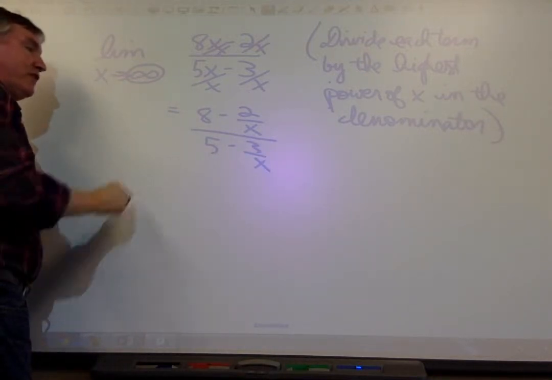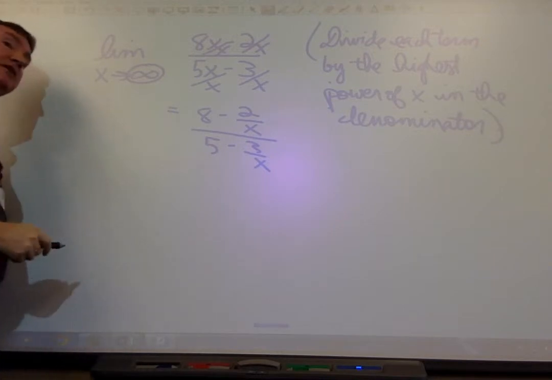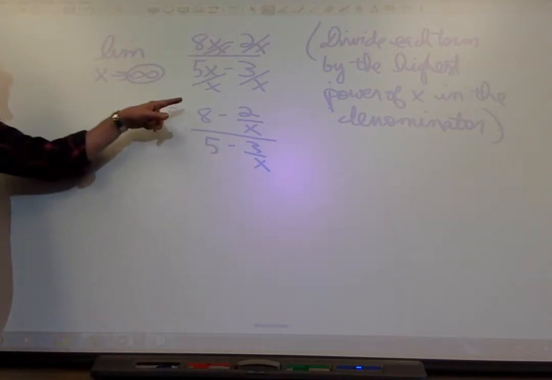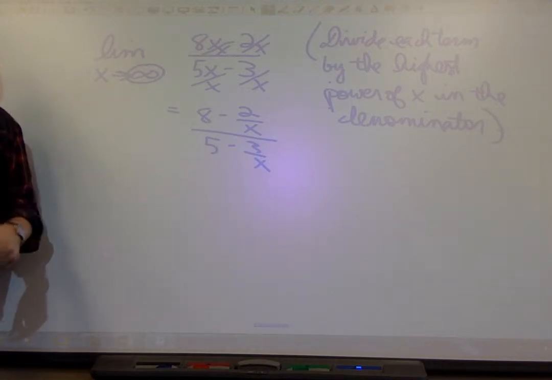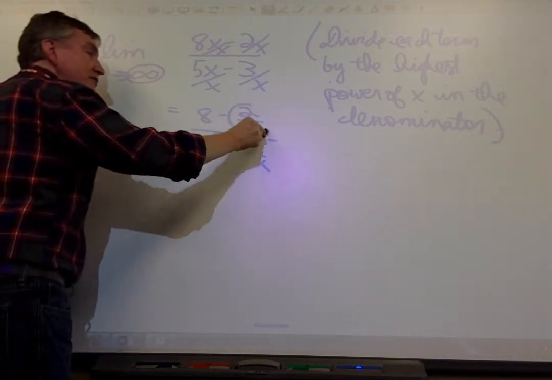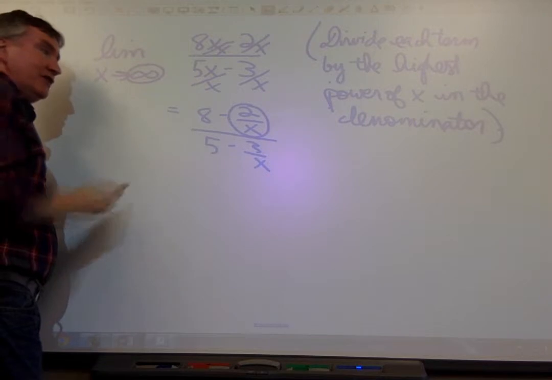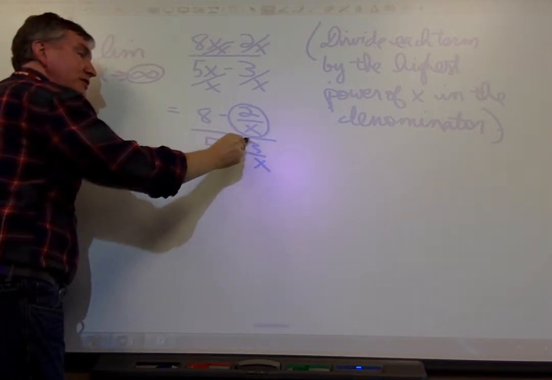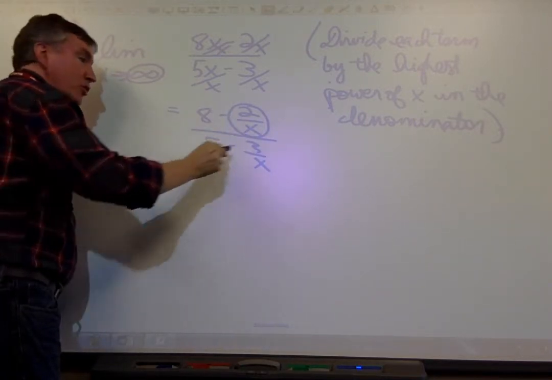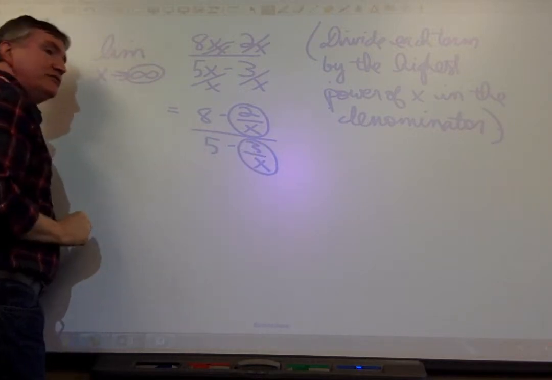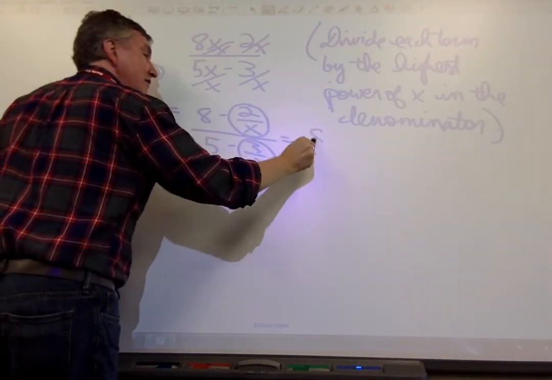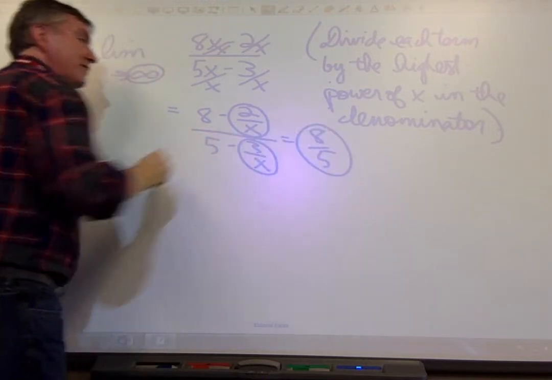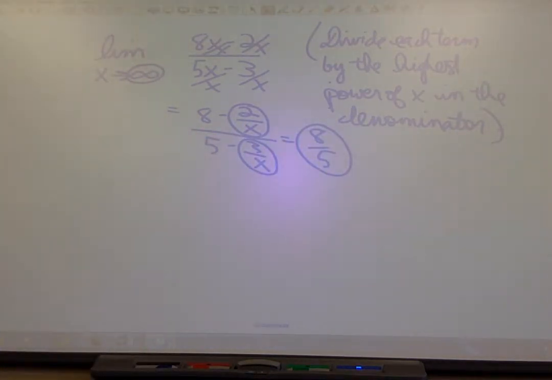Now, if I use those properties of limits we studied last week, to where I could take the limit of the numerator and the denominator and each piece of that if it's added or subtracted, what's the limit of this that we just erased off the board? If I said the limit as x goes to infinity, 0. What's the limit of that as x goes to infinity? What is left? 8/5. Isn't that great?